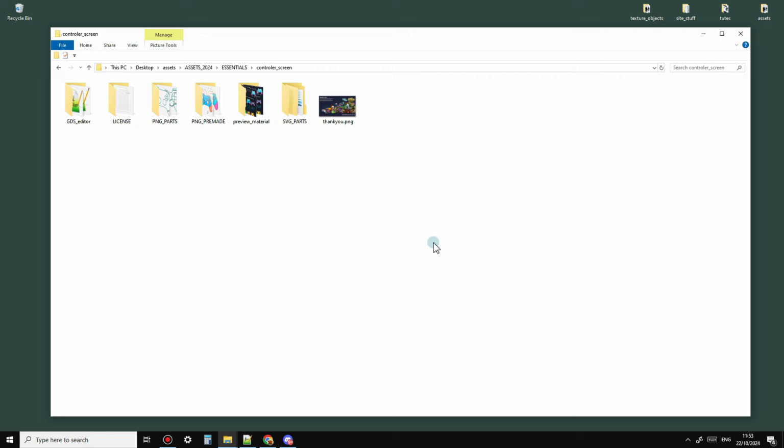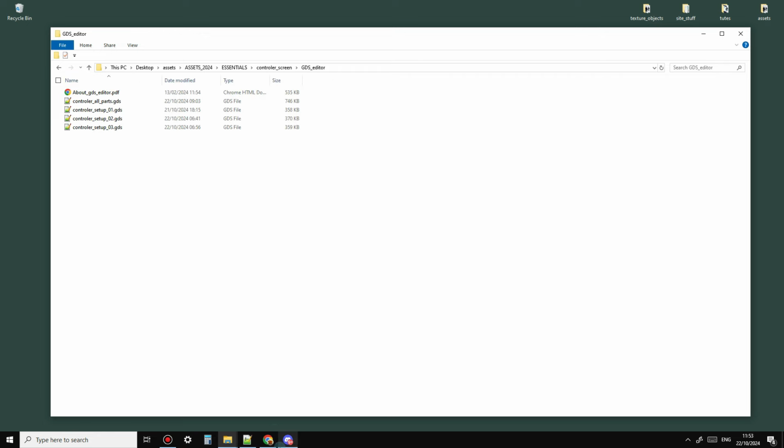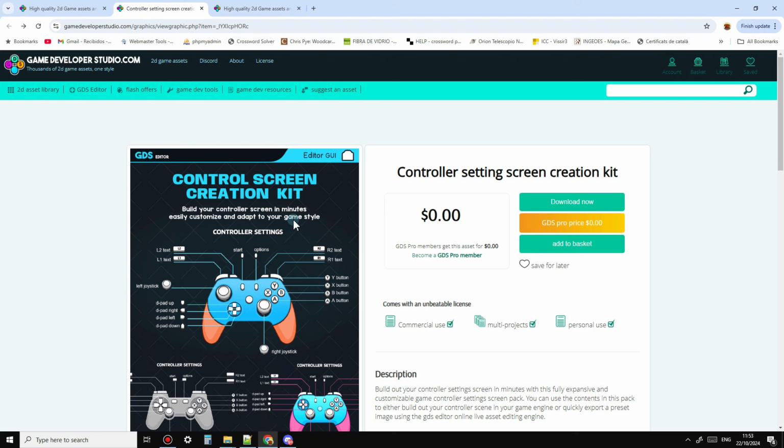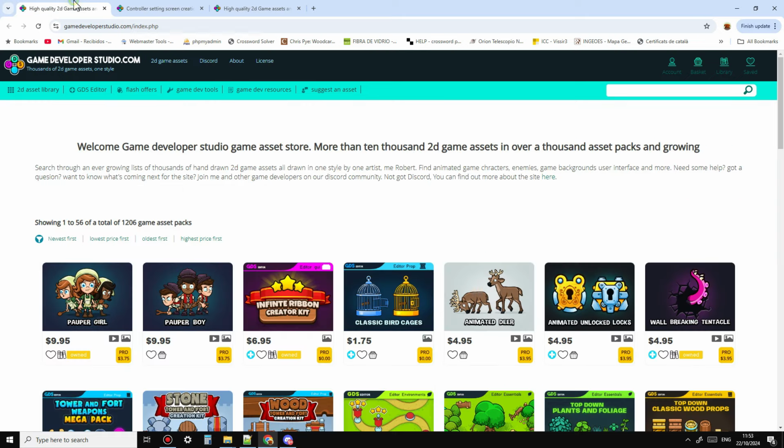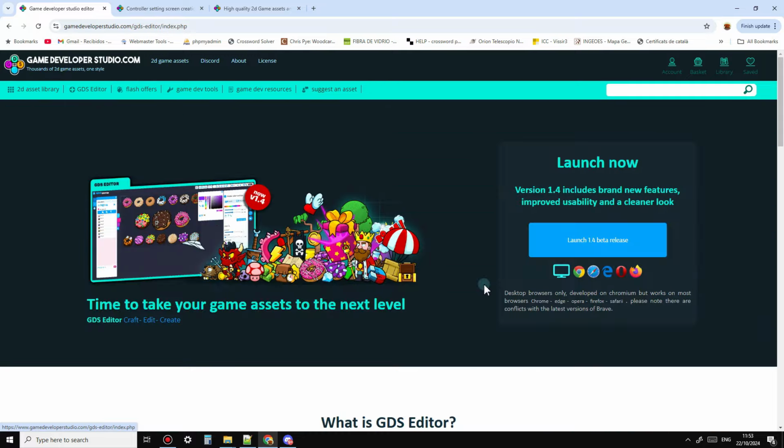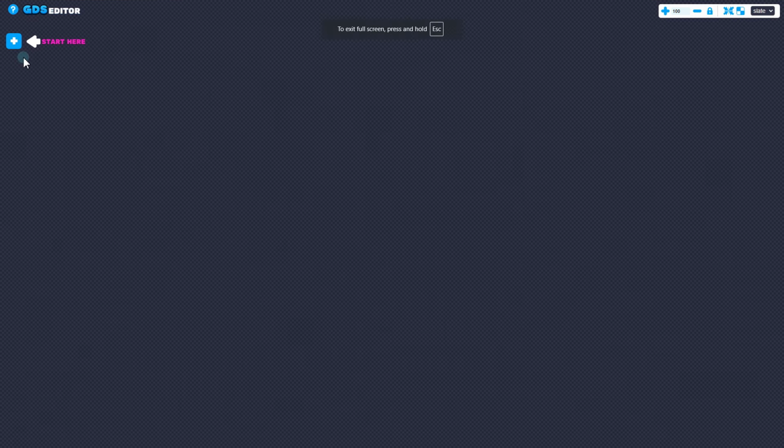So to run the GDS editor files, I'm going to open the GDS editor app from the website, and we can launch the app from the nav bar on the top. And once the app's loaded, I'm going to import the GDS editor file.